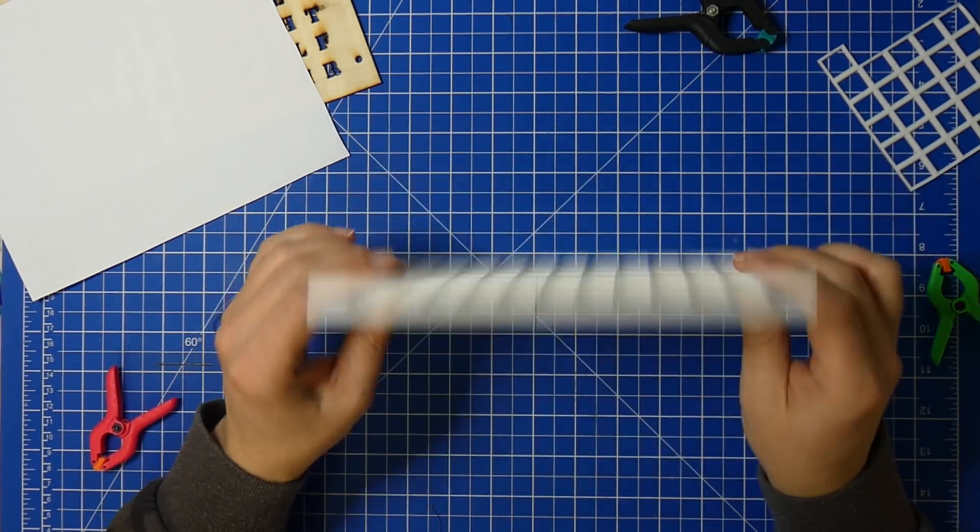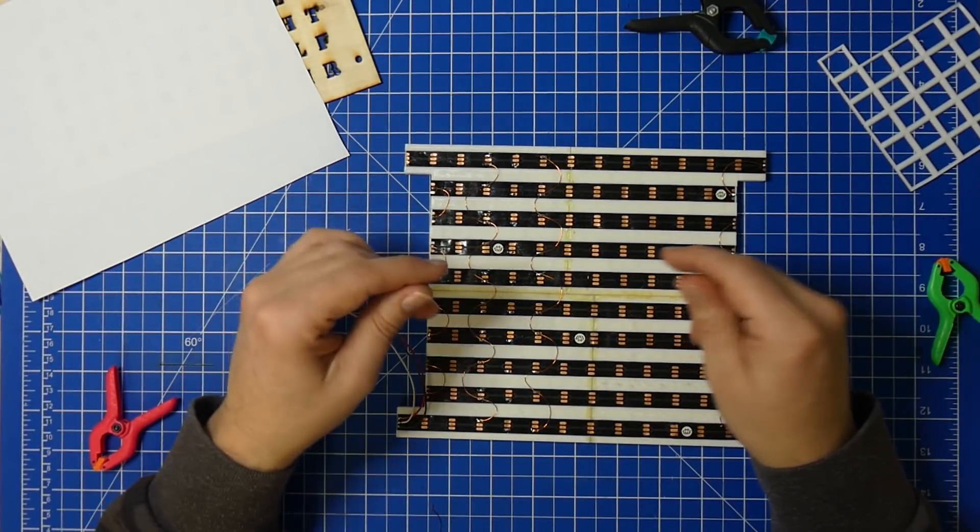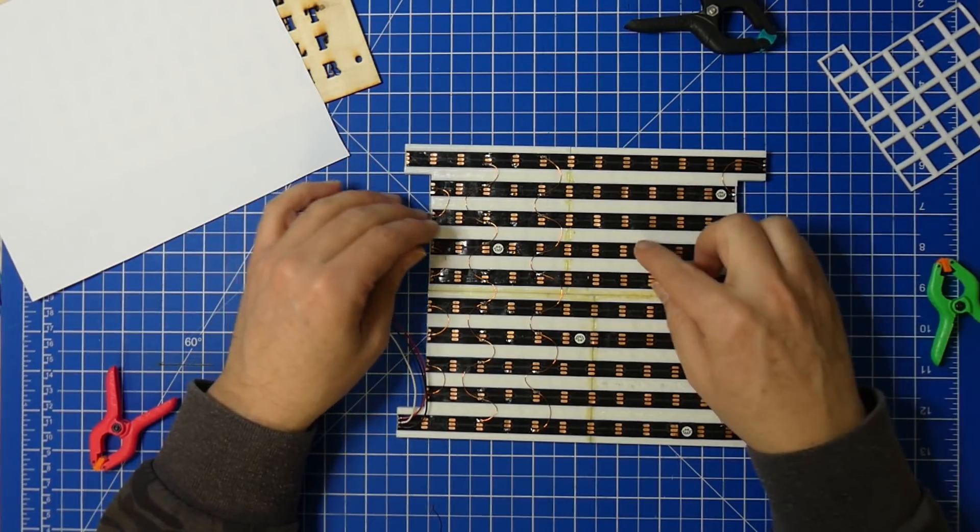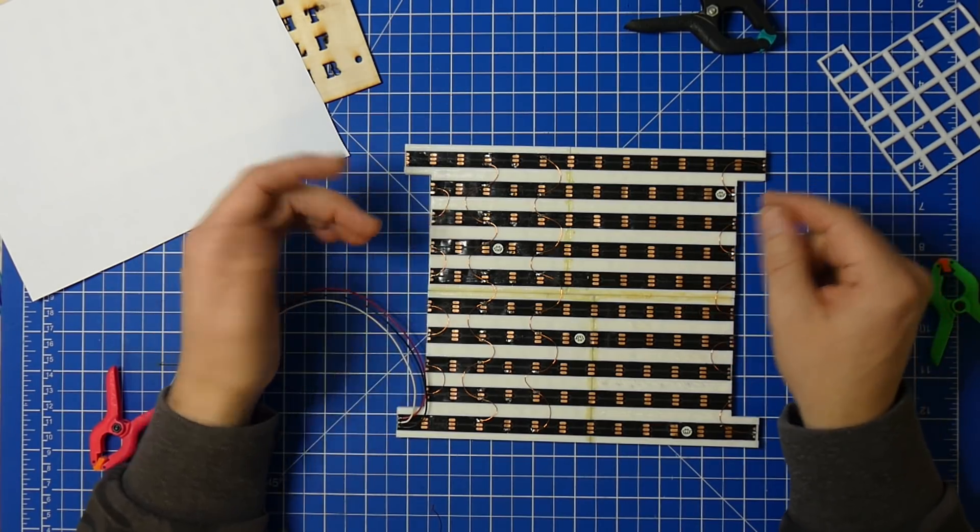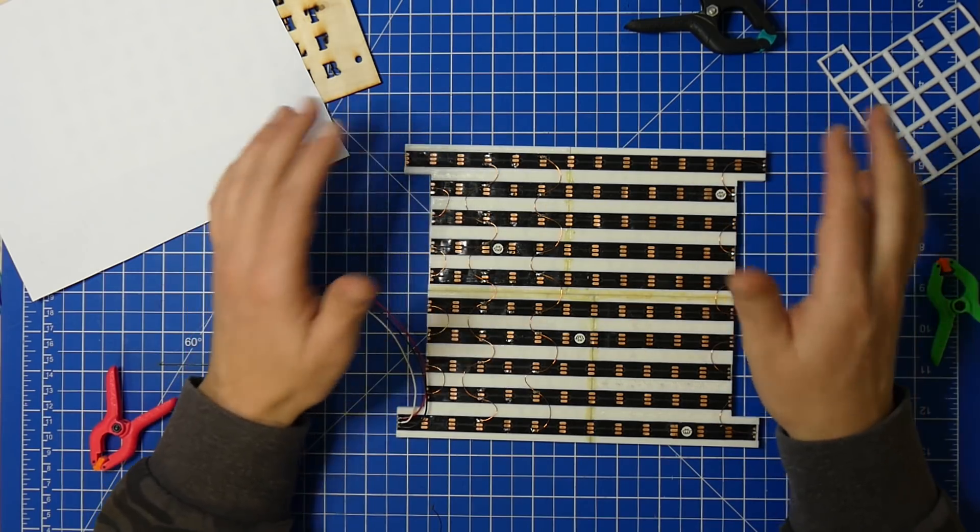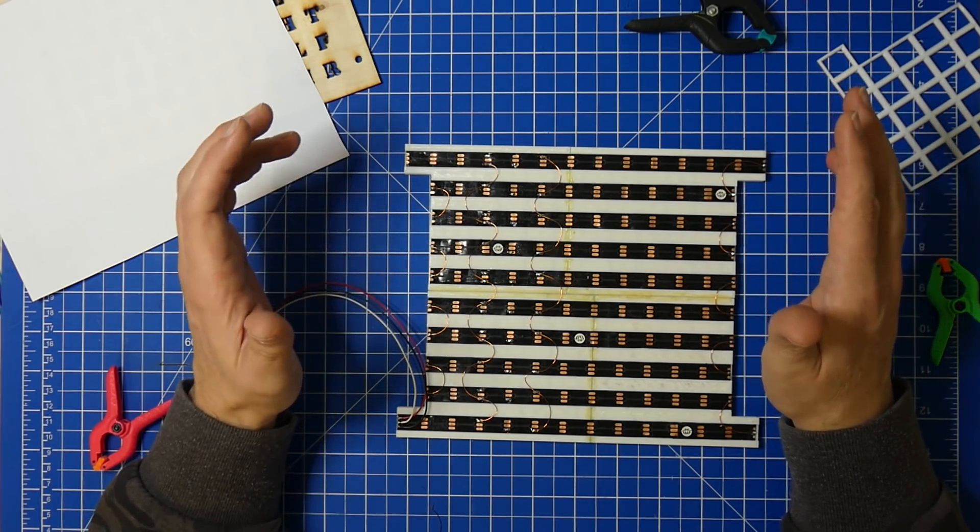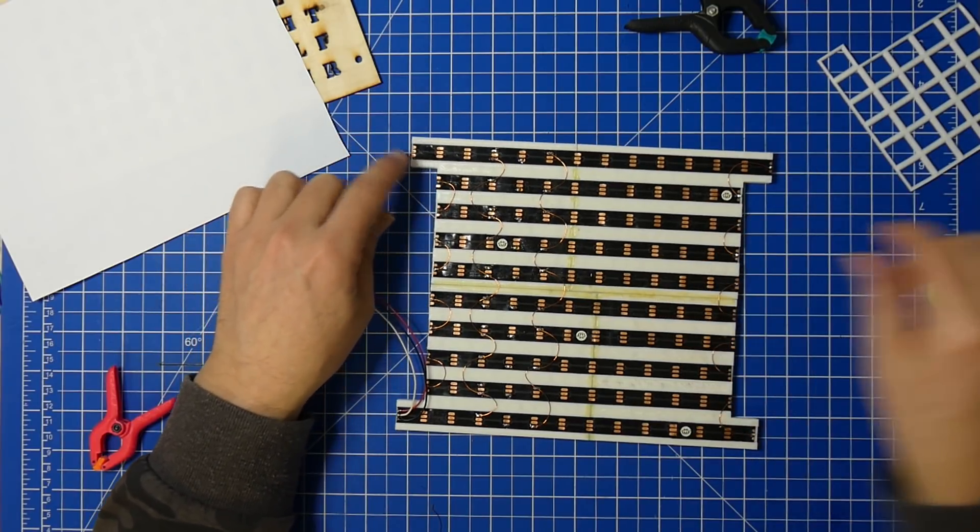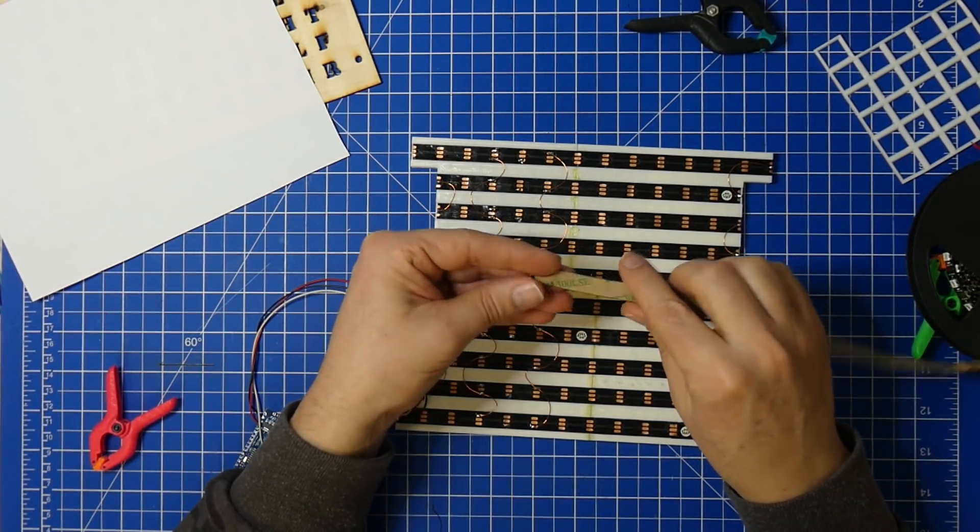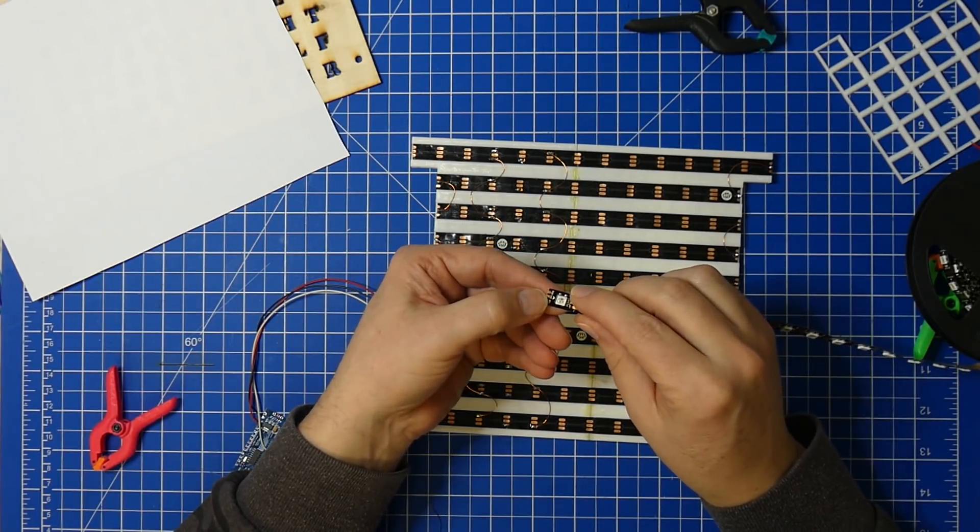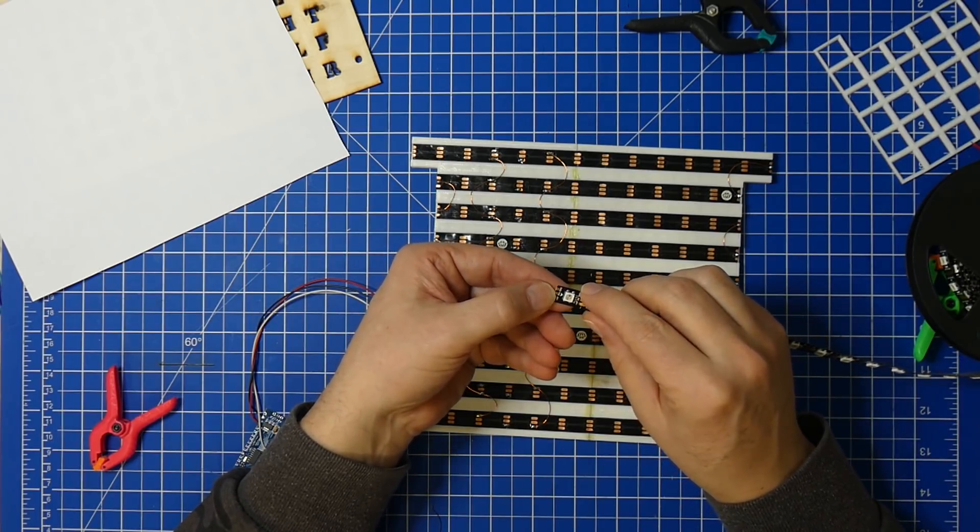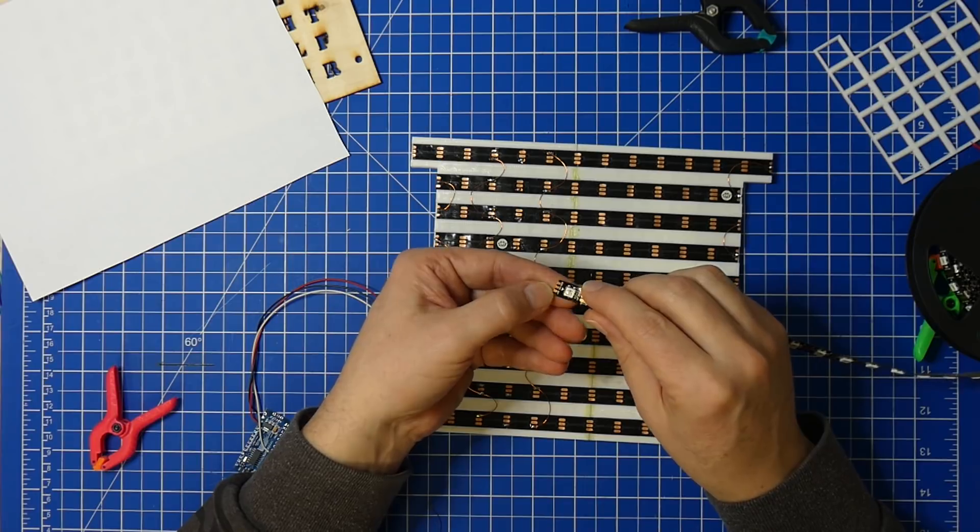While wiring this I stumbled onto a fact that explains something about these LED pixels. On the internet if you Google 'crappy pixels' you will get a list of LED stripes that are considered to be crap, and these are amongst them. Even the seller is amongst that list, so I'm good. There is a problem with this exact type of strip.